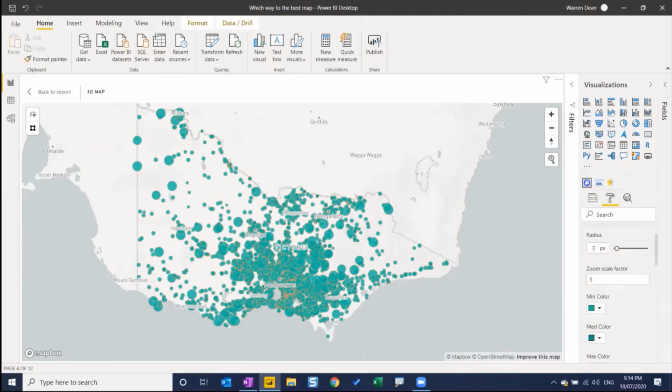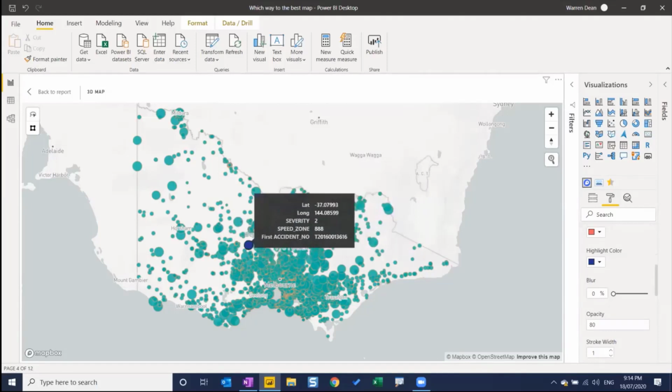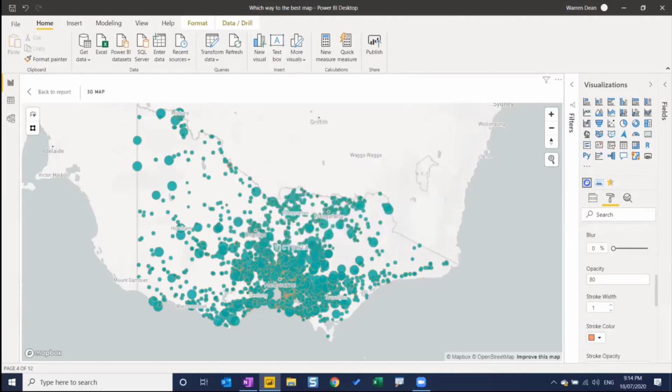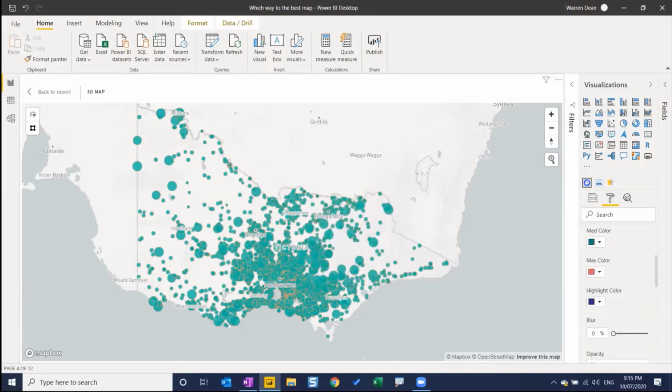So I can control the size when I want them to appear, so at my zoom level. Different colors here. They highlight, which is nice. So it does blue like this when I'm going over a circle. Opacity, blur, stroke width. So if you can see, I've got like an orange around each circle. So there are a few more options.